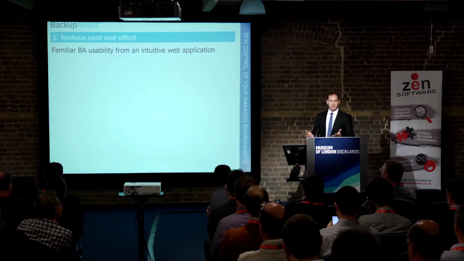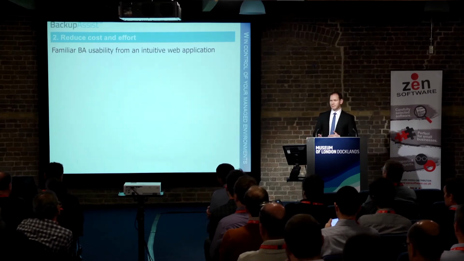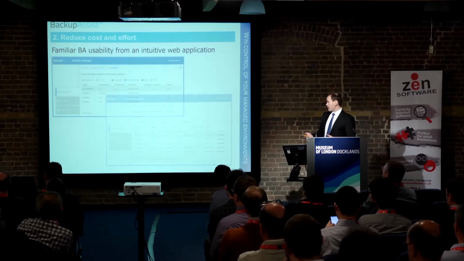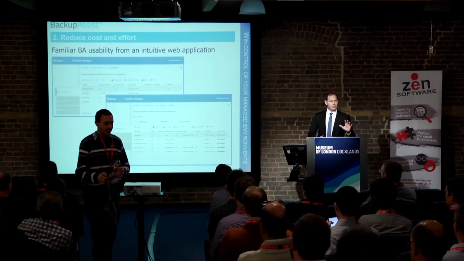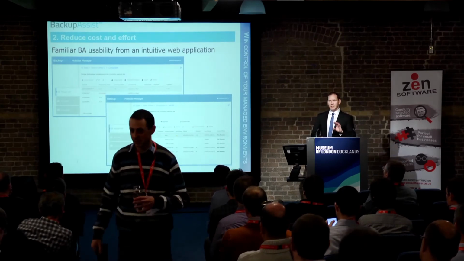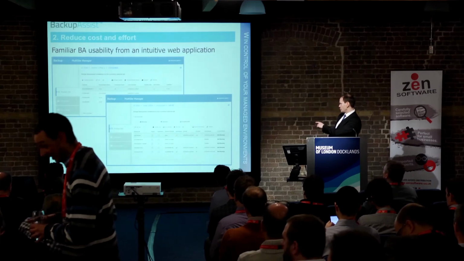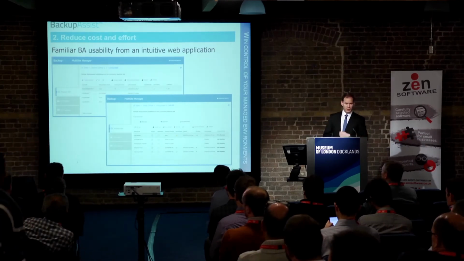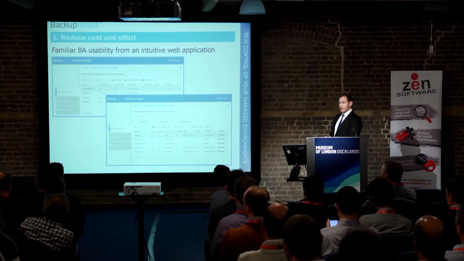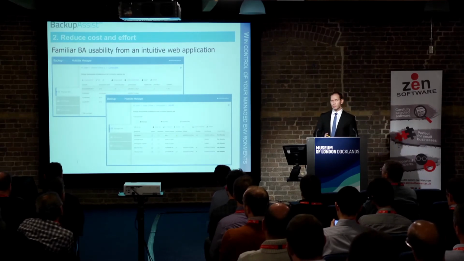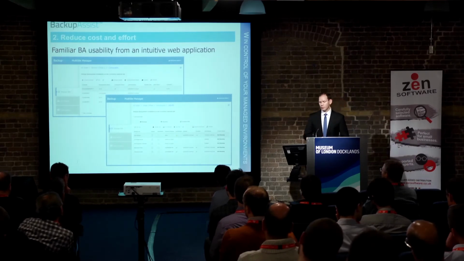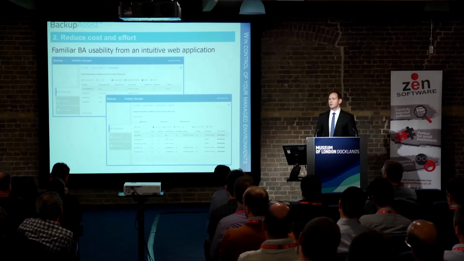Now, BackupAssist is famously easy to use, so I'll say that because I can, but the Multi-site Manager is just as easy to use as well. So here's a couple more screens to see how easy it is to use. And this second one here is drilled down to a particular machine. And we can see the individual jobs there and the statuses and what they're all about. And you can do things with the jobs like enabling and disabling the schedules, or you can even run the job, monitor its progress, and have a look at the backup report, all from within your browser.